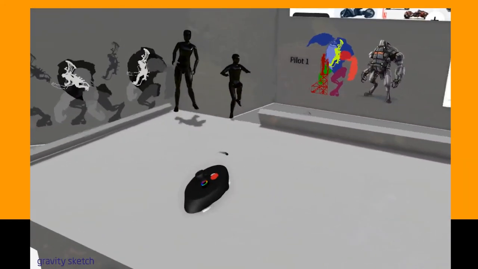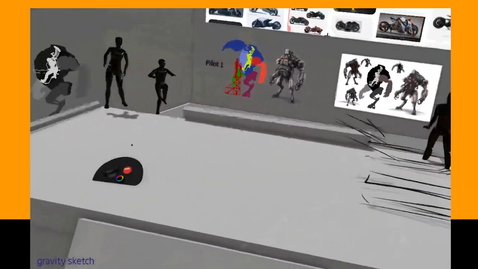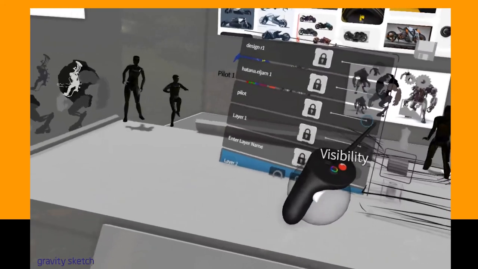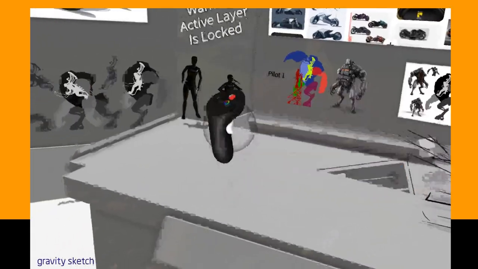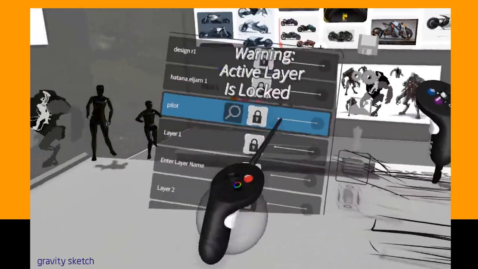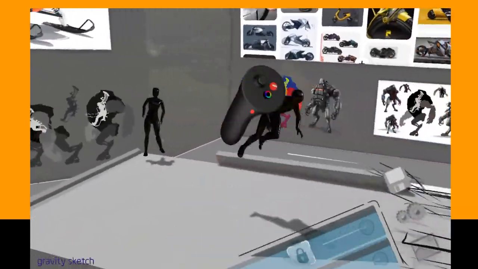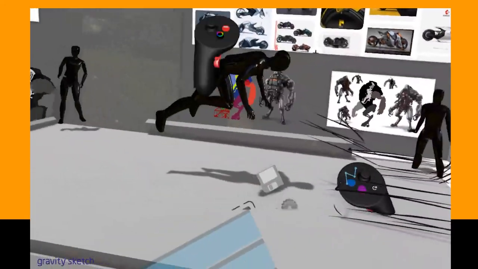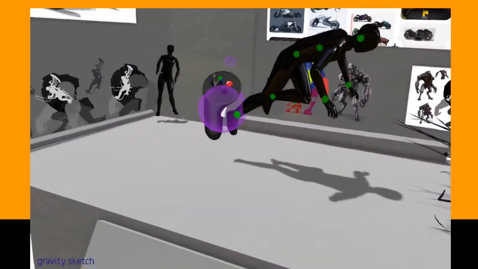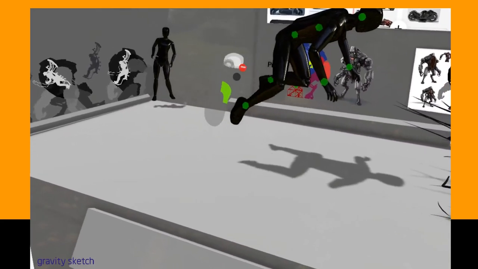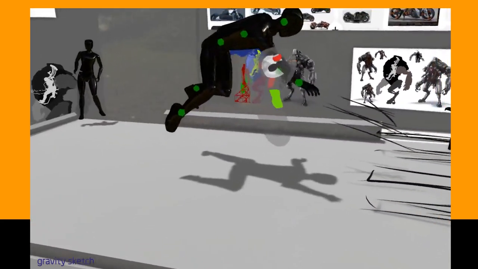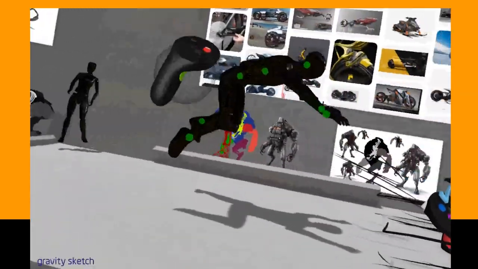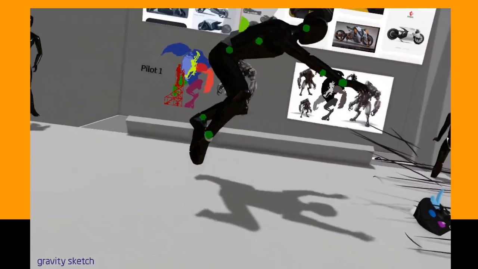So the core process that I use with Gravity Sketch is we sketch first of all. Even though it's core modeling, I like to be able to sketch out what I'm doing in 3D. So the black lines that you can see are just little ink or stroke lines. And I'll put in a character usually. So this is going to be a bike, so I know what scale I'm working to, or a trike, should I say. So these are mannequins built in with armature points. They're no use as rigged models after.